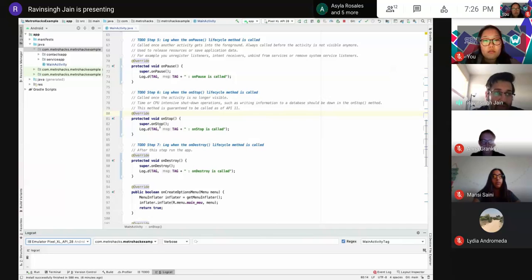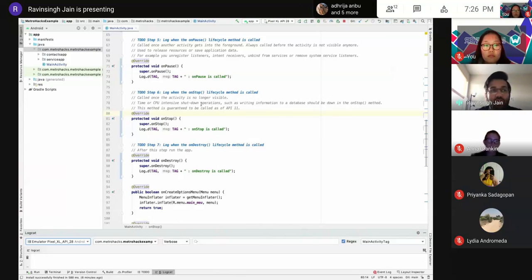Consider your activity went into the background and you open your app like after 10 days. You don't want your app to be running there and using all the memory, right? So in onStop, what you can do is once your activity goes into background, you can just destroy a few of the memory objects which you are using. Like if you have something which is getting downloaded and you want the app to just close that down, stop that download when the activity goes into background, you can do it here.